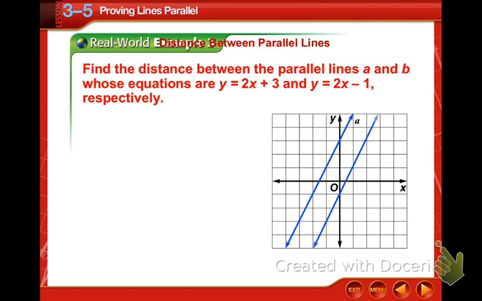So here's our last problem. We have our two lines. We want to find the equation for P. Now P doesn't have to be where it is, because we're just looking for the distance. But the convenient part about P is that it has the same y-intercept as our second equation, line B, y equals 2x minus 1. So we have a point already for that one, and that means we have a point where they are going to intersect.